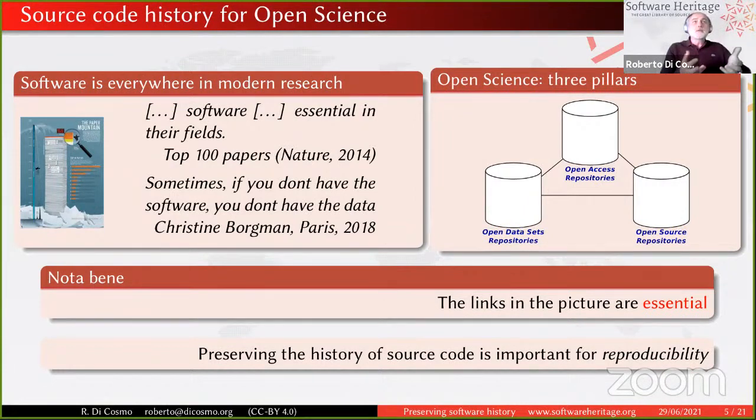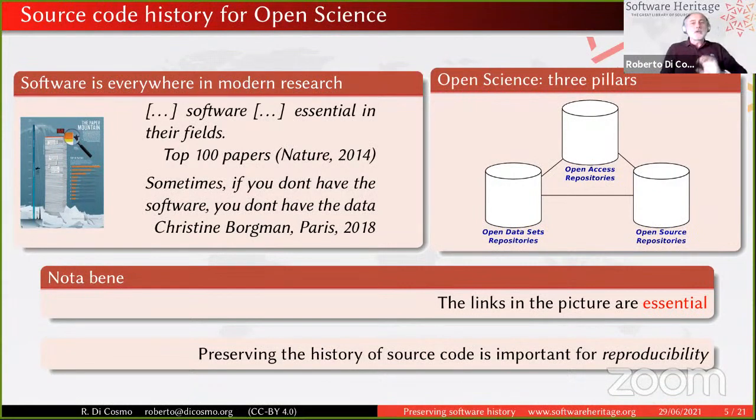Well, today, software is one of the key pillars of open science. Even if most people think about the issue related to open access, which is reasonable, considering all the money around this, et cetera. But then you have data, and finally you have the source code of the software that you use to transform this data. The link between these three pillars is really essential. Reading a paper, you need to be able to understand what data set was transformed, using what transformation, coded in what kind of source code or piece of software. So preserving the history of source code here, preserving it today for tomorrow, is important for the reproducibility of research results, which is something we are valuing more every day than before.